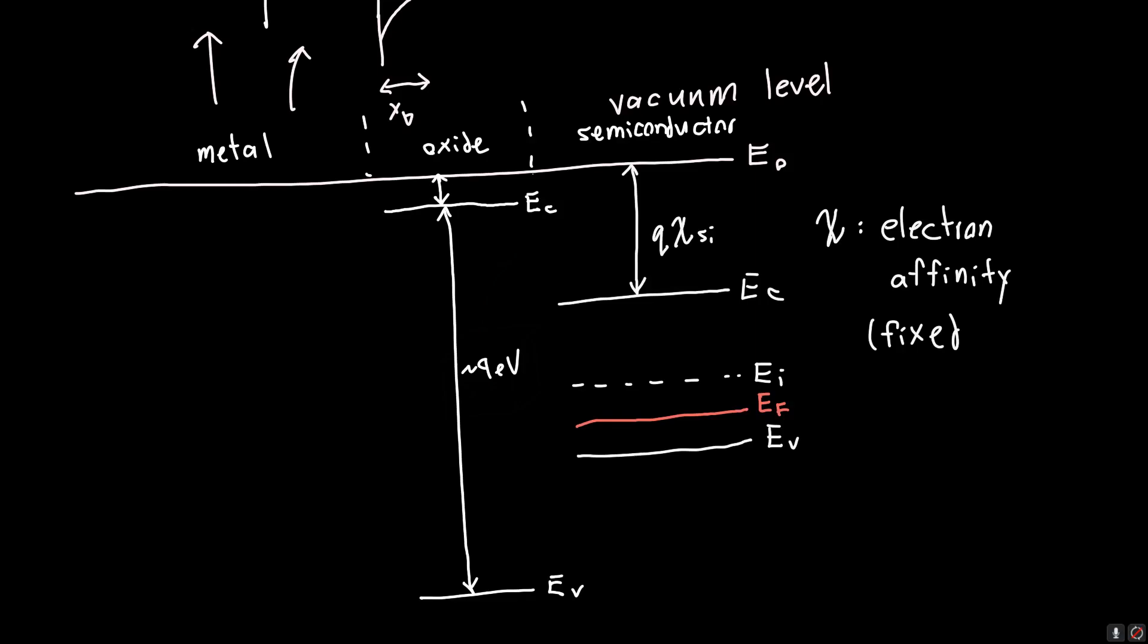Then we've got the metal. The Fermi level within the oxide we don't really know where it is because we don't know, usually we'd say how much is the oxide doped. Generally, we just assume that the Fermi level doesn't matter for the oxide because the Fermi level of the metal and the semiconductor are the ones that are generally of interest. Then we've got the metal here, and now the metal is even more boring than the oxide. It's just got a single energy band, so this is the conduction band and the Fermi energy for the metal. And I'm going to draw this in pink so that it's the same color as the silicon's Fermi level. So this is the metal, all of the electrons are concentrated in the conduction band and that's why it's also the Fermi level. So this is basically just really simple, it's just a single line.